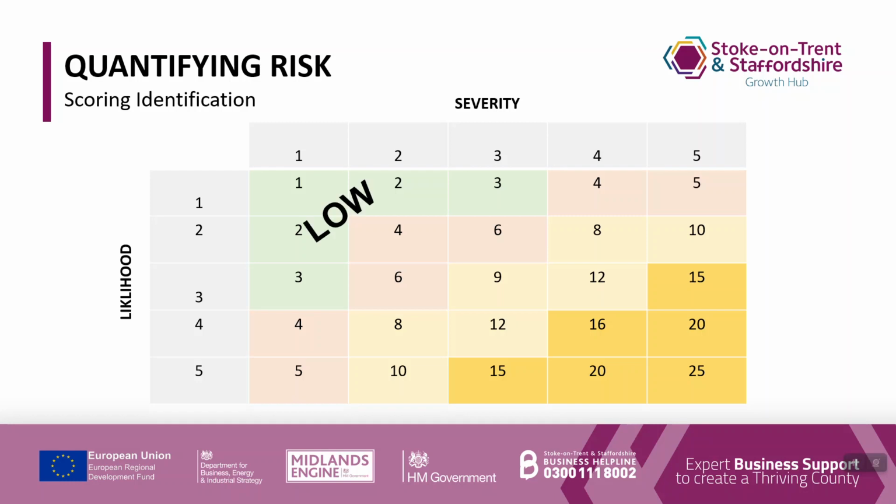And we can segment that according to low, medium, high, and very high. It would generally make more sense to focus on the very high and high risks. You could argue that those with an impact score in the low region are probably not really worth implementing any specific system. It's certainly probably not worth costing or attaching cost to that. Nevertheless, it's always good to identify them just to have a clean bill of health.